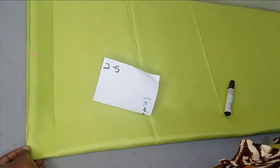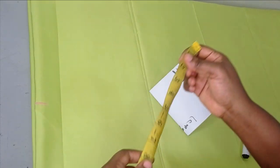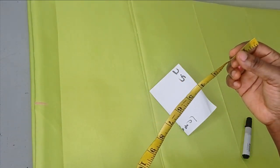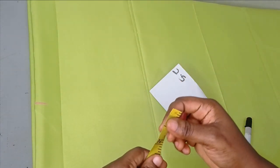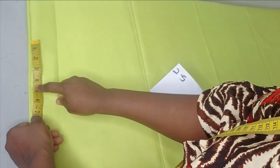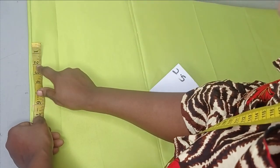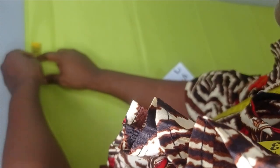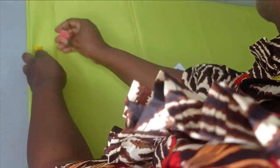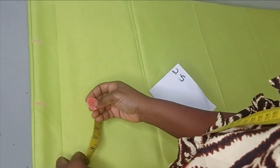Next, you're going to take your armhole measurement. The armhole I'm working with is 14 inches, but I don't want it too wide, so I'm going to leave it at six or six and a half inches. If the person you're working with has a wider armhole, you can consider making it seven inches instead. Six inches is fine for this particular size, so I'm leaving my armhole at six inches.